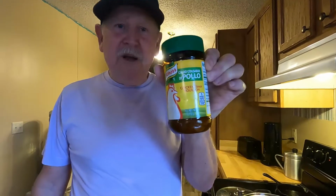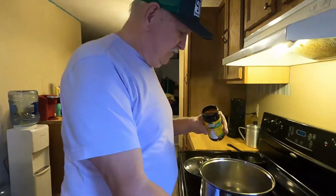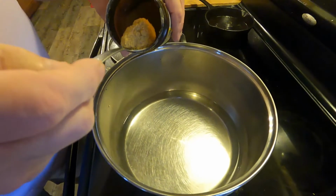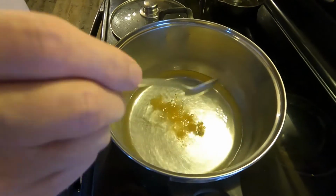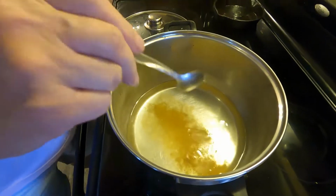I got some of this bouillon right here because I don't have no chicken broth in the pantry. I seem to run out of it a lot. And I'm gonna put a couple of level teaspoons in here. Gotta be careful with this stuff, it's real salty.